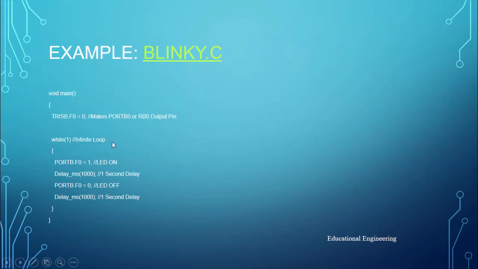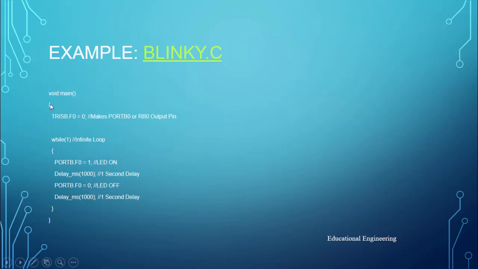Now, as an example, let's see this blinking LED example. This is our main function that we talked about earlier. This is a definition of one of the pins. We are setting a pin or an output to be an output, not an input. This is a while(1) infinite loop. This is our code. This piece of code will turn an LED on. This will delay. This will turn an LED off. This will delay. You don't need to understand these, but you have to see how this program is structured.